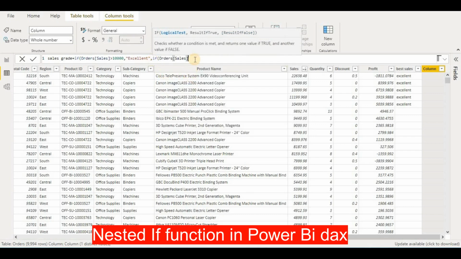Next condition, if it is more than 5,000, then I like to type good, and comma, and I will take another condition.